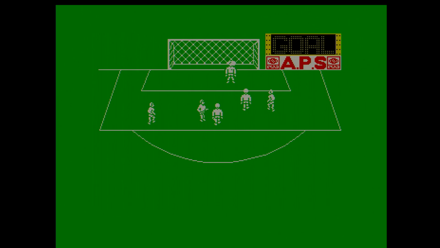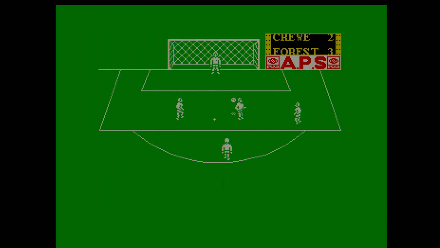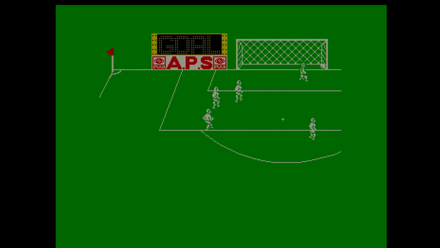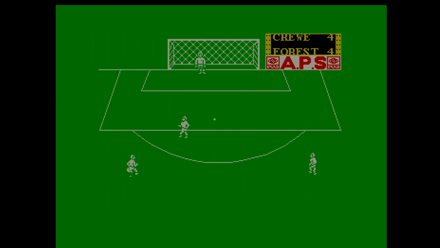Why? It's Peter Shilton's football, isn't it? It was designed as Peter Shilton's goalkeeping simulator, and what we have here is a game that... Oh, yeah, I saved that. So you're not playing against Argentina, you're not playing against Maradona. They've just put that on the box and hoped nobody notices, so they actually don't have to license Maradona's name. Possibly one of the most cynical exercises in gaming history.